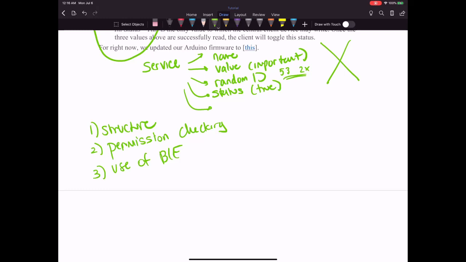But after I understood how things worked, right, you call the read method, and then that leads you to onCharacteristicRead, and then you can do whatever you want from there. And again, if you write something, it leads you to onCharacteristicWrite. So once you understood that, and I think I did a pretty good job of explaining that in the beginning, you get a sense for how the flow works. But the commands were not so inherently obvious how to use in the beginning.